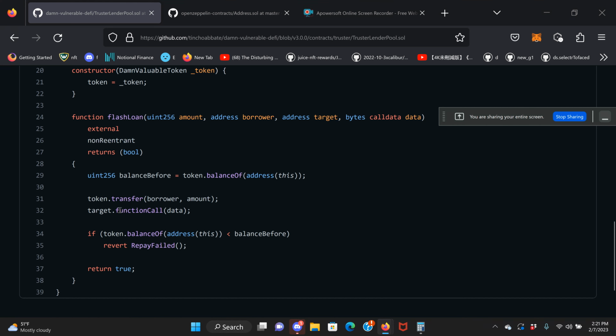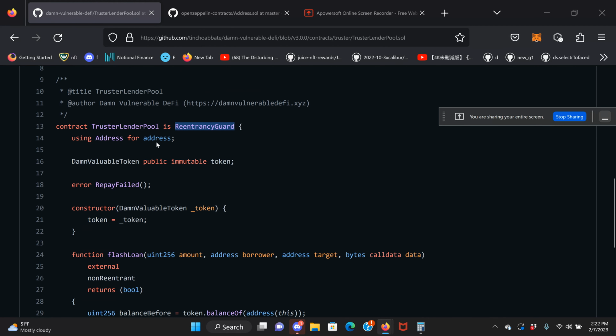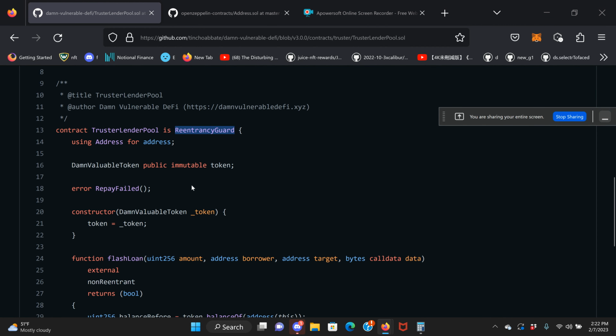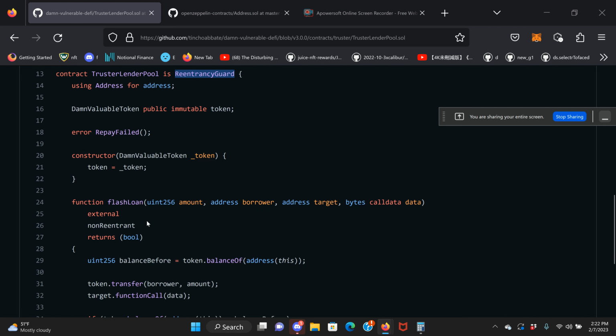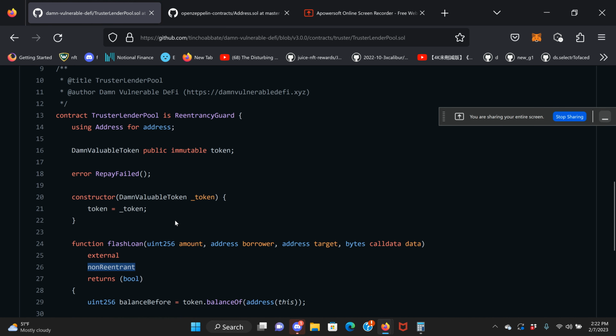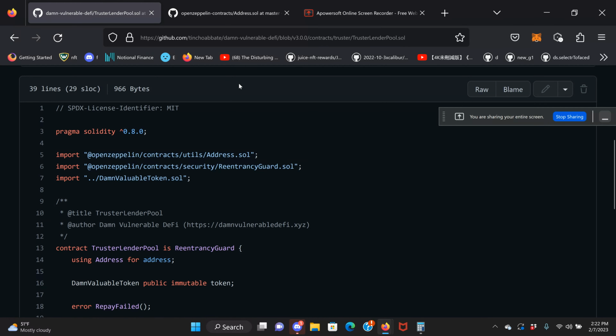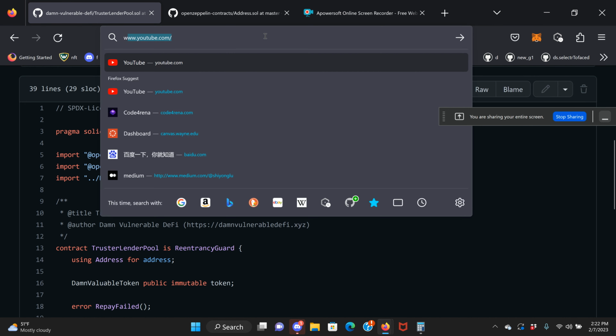In other words, you call the target and the target calls you back. Okay. However, because of the ReentrancyGuard we put over here, that becomes impossible. So we put this so-called modifier nonReentrant over here. It's impossible, and let's see why that's impossible. Because that's protected by the ReentrancyGuard also. So let's look at what this file looks like.